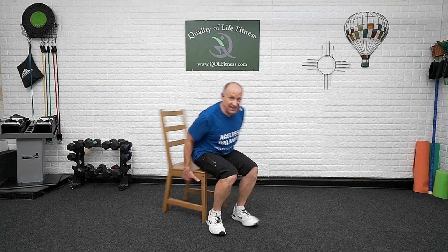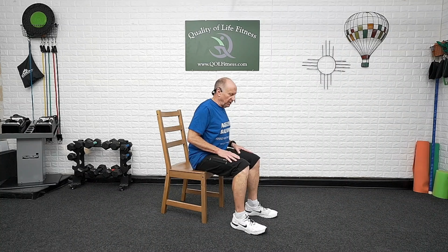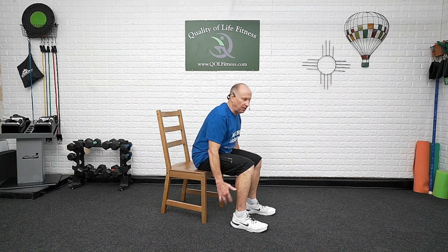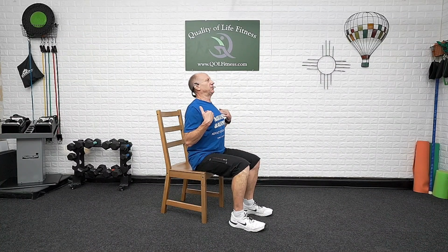All right, sit to stand. So important, so important. First thing you need to do is bring yourself out to the edge of the chair. Shoulder blades are back. Everything's in alignment, knees and toes. Knees are just a little bit in front of the heels. So what you're going to do as you come forward, shoulder blades are back. You're in your neutral posture.